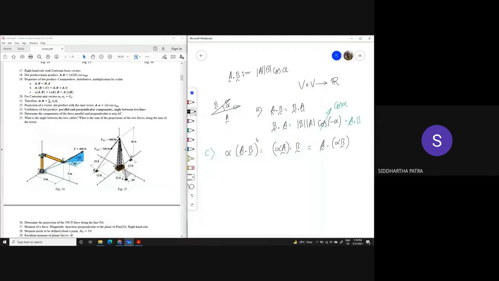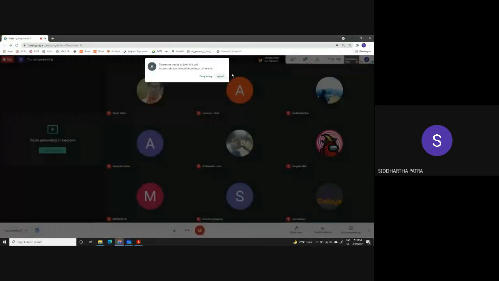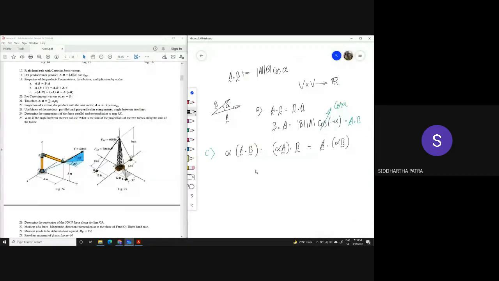Now, what is the purpose of showing all these proofs? Yes, we know these things work with the dot product, and since you are familiar with it, you know a lot of things can be done. Why am I not writing A dot B as simply the summation over i of Ai Bi? Because, as was the plan on the first day, we would forget whatever we have learned and start afresh. So that's what we are doing.